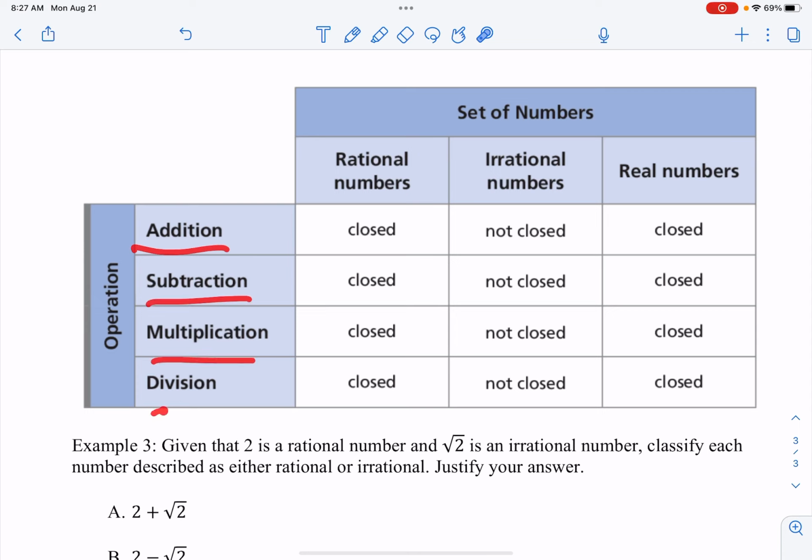If I subtract them, multiply and divide them, I'll always get rationals, whereas irrational is not closed under any of them. So we like to work with rational numbers. The real numbers are also closed under all the operations. Okay, so a real number, whether it's rational or irrational, when you add, subtract, multiply, or divide them, you'll always get real numbers, which is obvious, because we don't know about unreal ones yet.